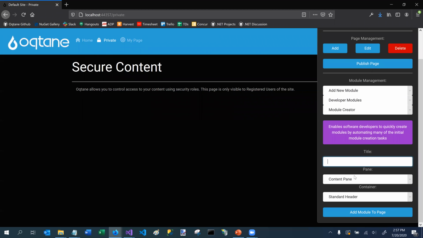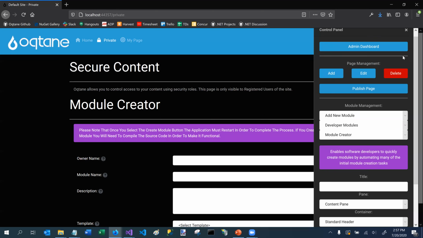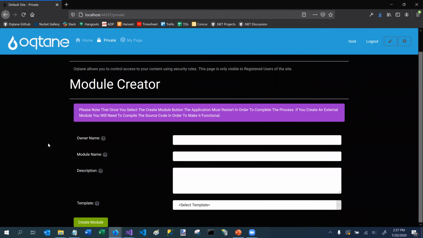I'm going to add that to my page now. So I go ahead and add that. It added the module creator module instance to my page, where it asked me for some additional information. The owner of the module would be whoever owns the actual code that's going to be developed. It could be an organization, it could be a person, and it asks you to add a name and not include any spaces or punctuation in the name. In this case, since I'm focusing on a particular example, I'm going to call it DNF or .NET Foundation, since I'm actually helping the project committee on the .NET Foundation with some of their needs.